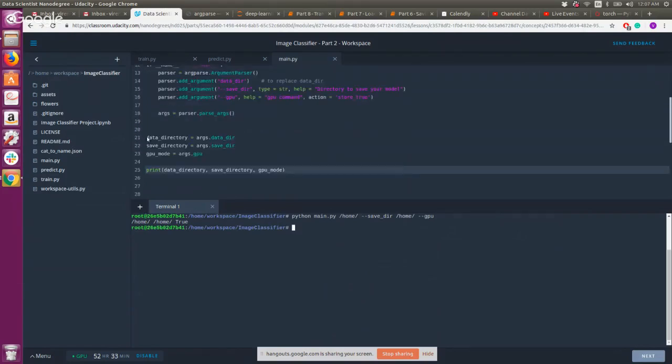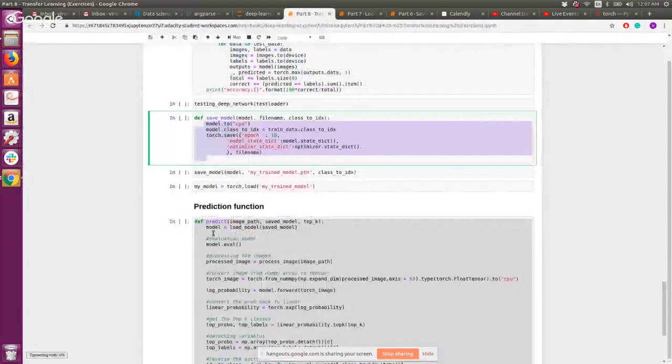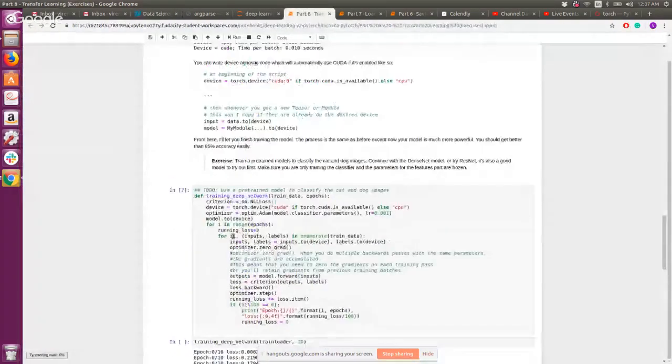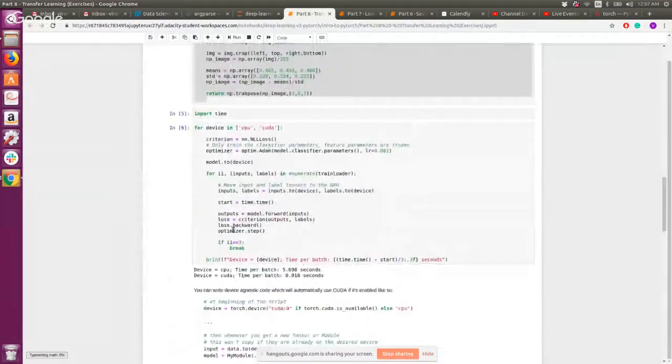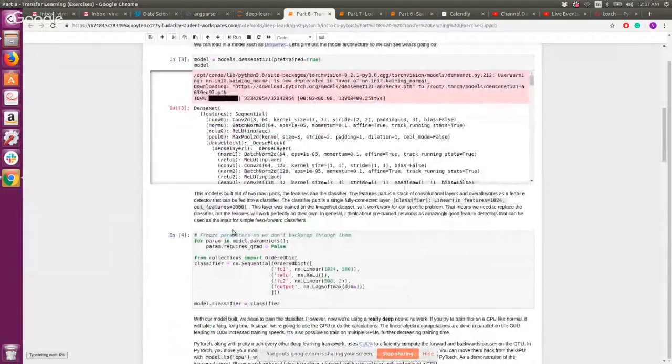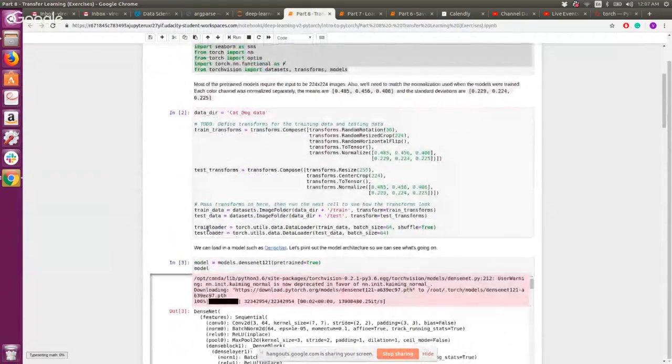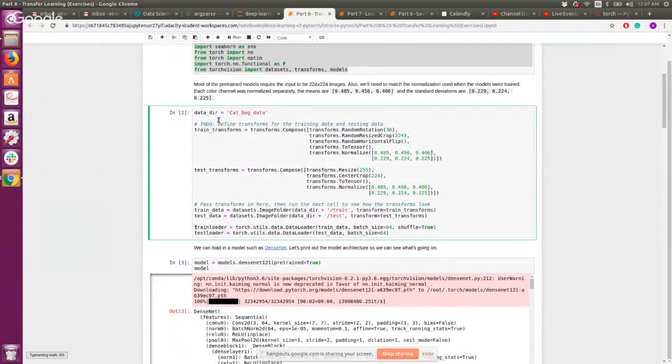So using this way, you can change your code. What you need to do is, you have this data directory here, right? Now go there and see how we were training. We were making the train loader using that data directory. So now instead of that data directory, we have this one.